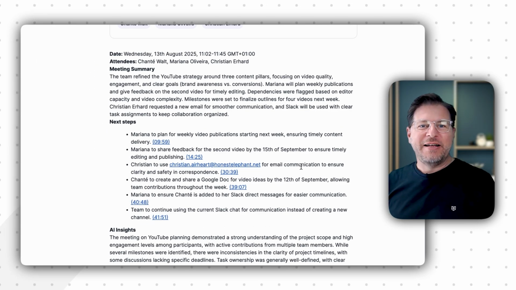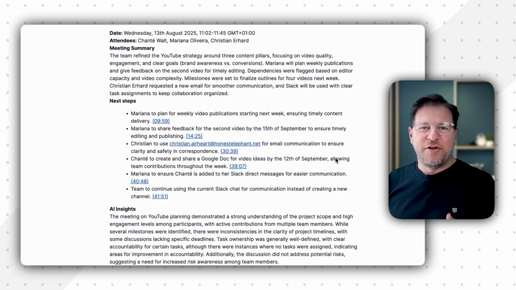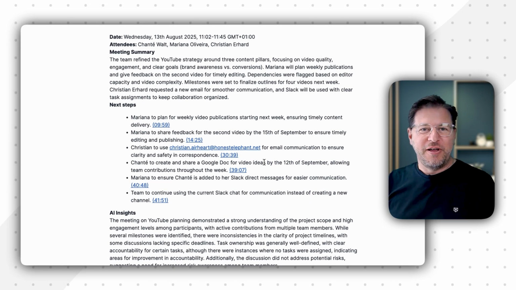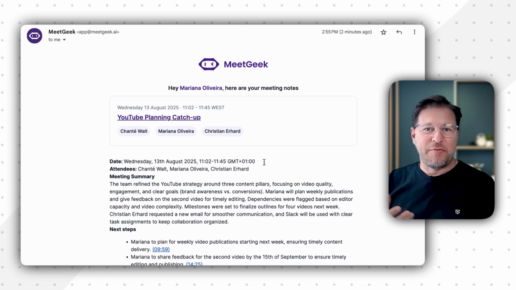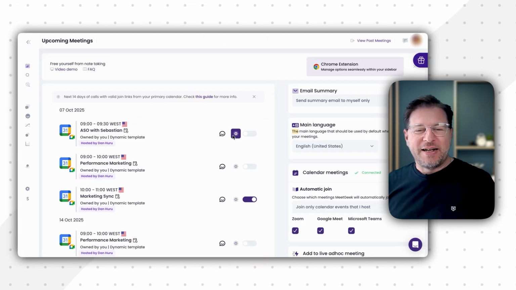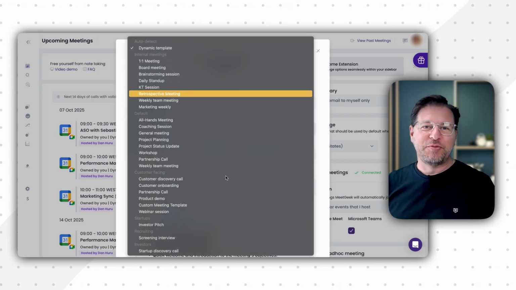MeetGeek summaries seem to me to be far more advanced and structured. They are AI designed to understand the purpose of the meeting. It doesn't just give you a generic summary, it puts it in the context of the meeting type. So for a sales team, we'll get a different summary than an HR team doing interviews. It also automatically pulls out decisions, key action items, and who's responsible for them.